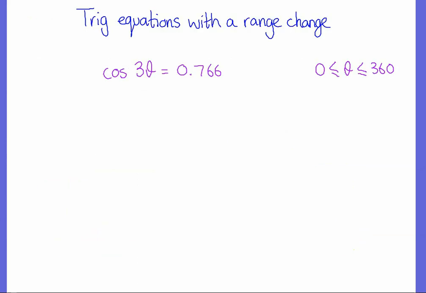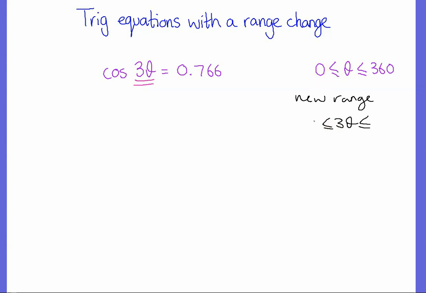Right, so the main topic of today is looking at range changes, and we can identify that as when theta has a scalar quantity to it. So it could be half, it could be 3, and I'm going to just show you how to deal with it basically. So the first thing you need to write down is the new range that we're looking at. So the original range was between 0 and 360, and our final answer will also be between 0 and 360 because that is the question. But to get this, we need to look at the range for 3 theta.